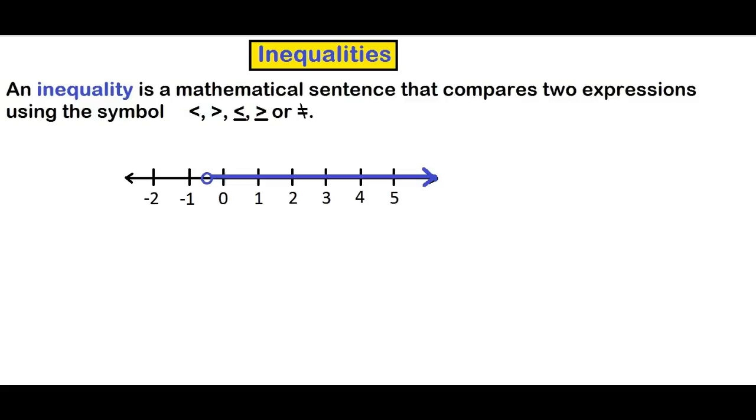Okay, my last example actually shows an inequality graphed already on the number line, and I have to indicate what that inequality is, what that mathematical number sentence is that applies to this graph. So I'm going to use my rules of the open and closed circle, and I'm going to look at that circle. Notice that it's open, and so I know I have to think ahead. It's either going to be greater than or less than.